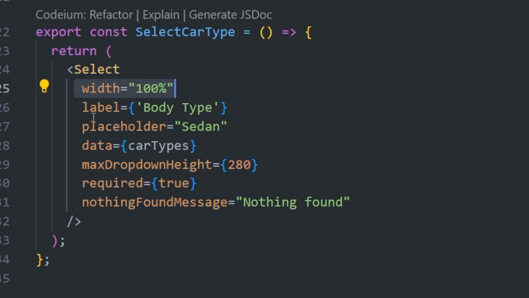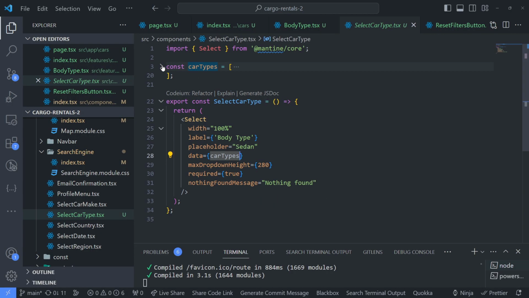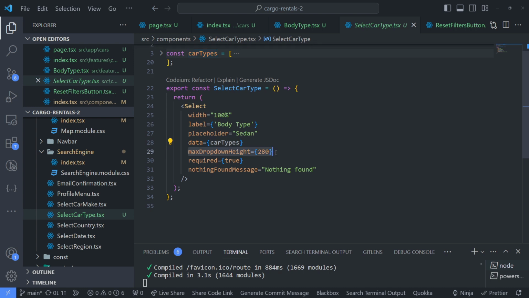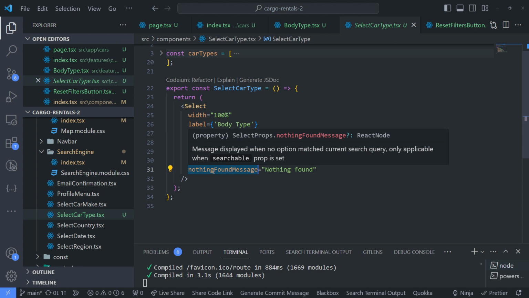Here we have a width, a label saying body type, a placeholder, and sedan for now. Now we have car types, which is the list of cars that we are going to have. I'm going to show you right now. We also have a prop called max drop height, that is the maximum height for our select. And then we have the required and the nothing found message.